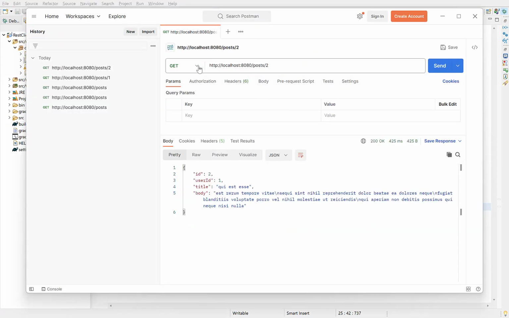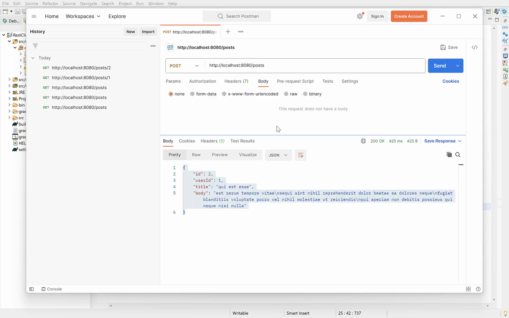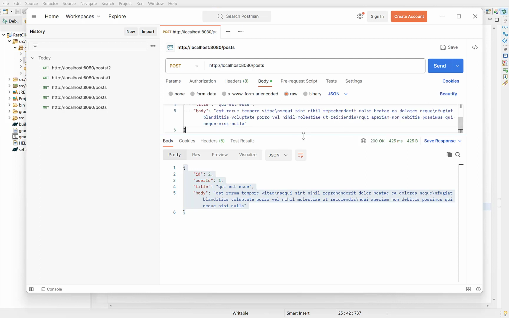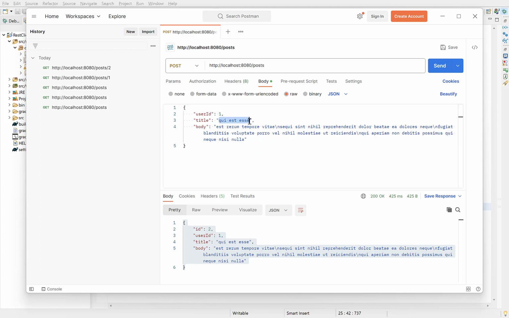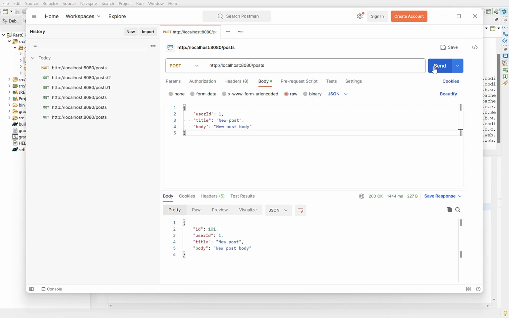Go to Postman again, change the method type to post and also change the URL. For sending a post request, we need to send request body, which shall contain the object we want to create in JSON format. Let's copy this, select body, raw and type to JSON. Paste the request body and remove ID from this request since the ID is auto-generated when a new post is created. Send. Look, we got the new post created in response and also the ID is auto-generated.